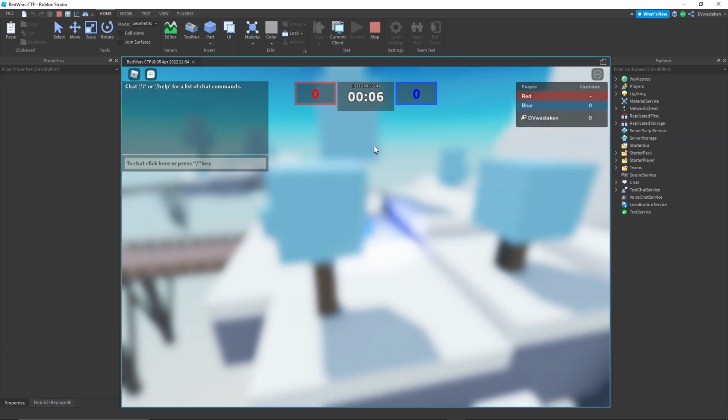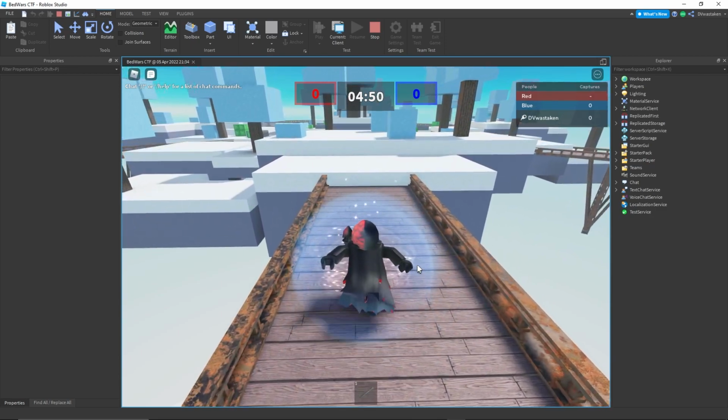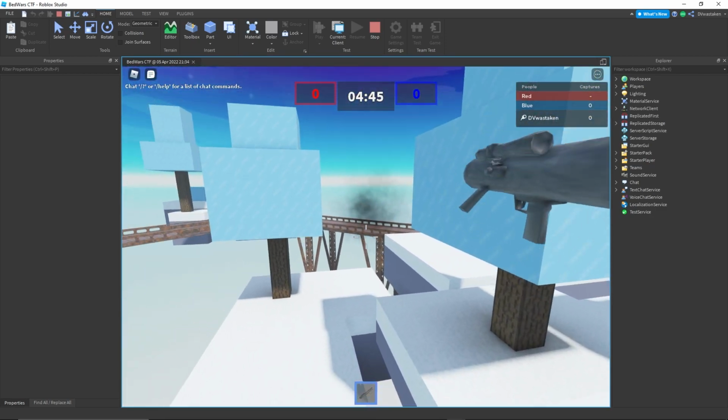Let's go and try it out. We got to test it out. Dude, it's totally BedWars. Look at it. It's hilarious. At least our bridges aren't falling now. See, I don't think these can be destroyed now, though.